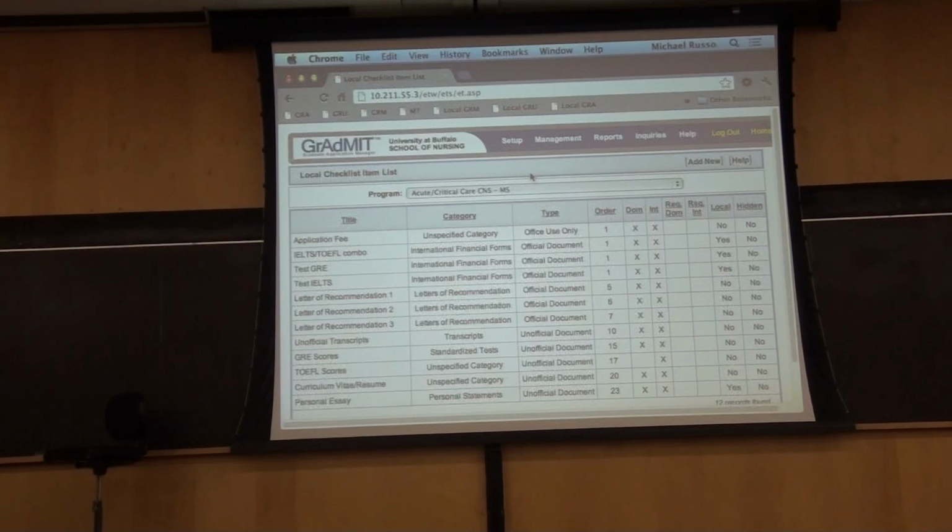That's a good point. And there are going to be some things that are more important than others. Some things are required at the university level, but locally, there is an option that's not on that screen now because I didn't want to overwhelm you with all the different wrinkles for a checklist item. It says that it's a local item and it's required or it's optional, and it's not showing up right now. Right now, everything is in there as required, but it's like a soft requirement because it's not going to prevent anything from happening if it's not there, but it does affect our ability to track applicants who have everything completed.